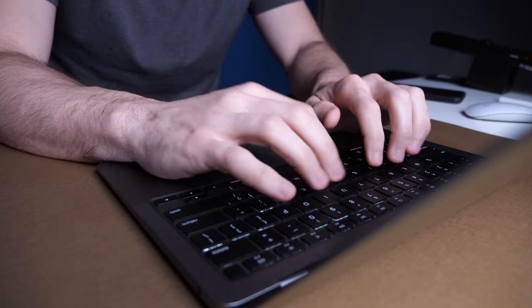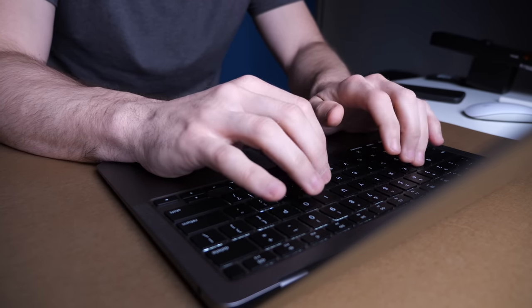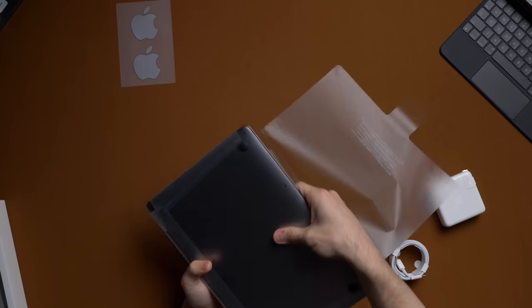And 11 hours of battery life is really, really good. It's just that when we compare that older tech to the modern marvel that is the Apple Silicon MacBooks, that's the only time that it would seem bad, because 11 hours by itself is better than a lot of other laptops out on the market. But that 7-hour difference is a pretty big difference. It is basically a full other workday that you get just out of the laptop.